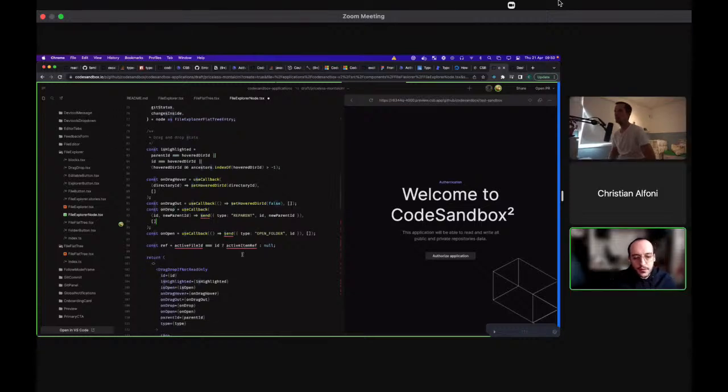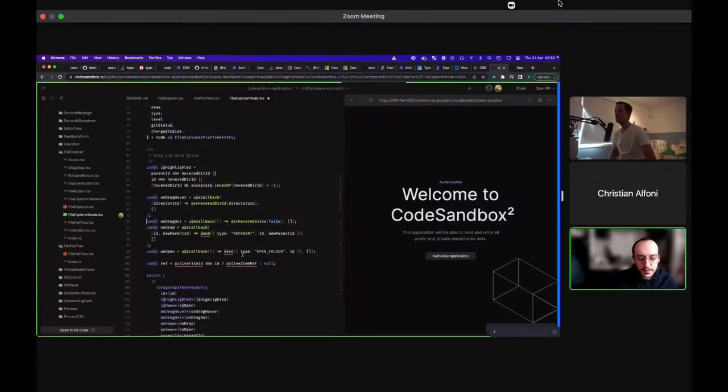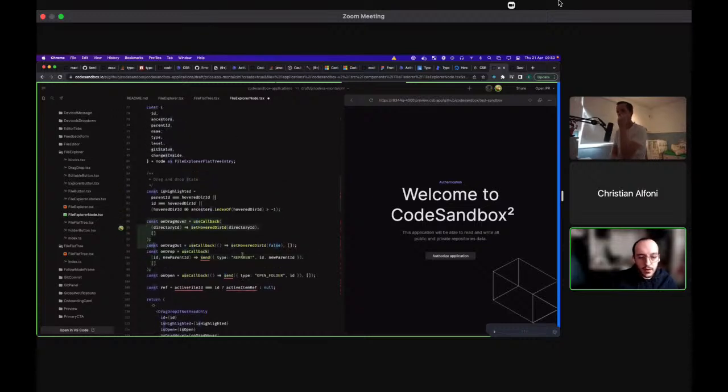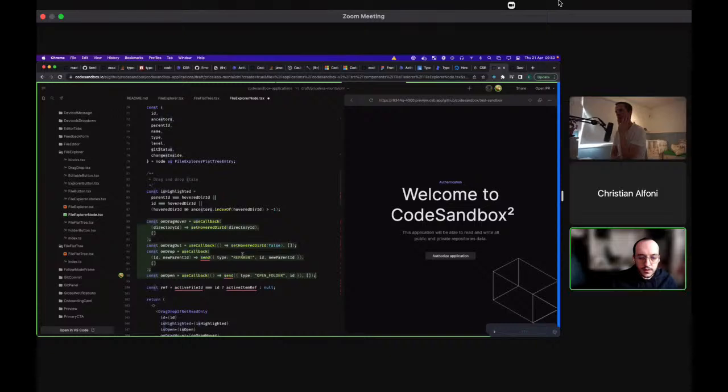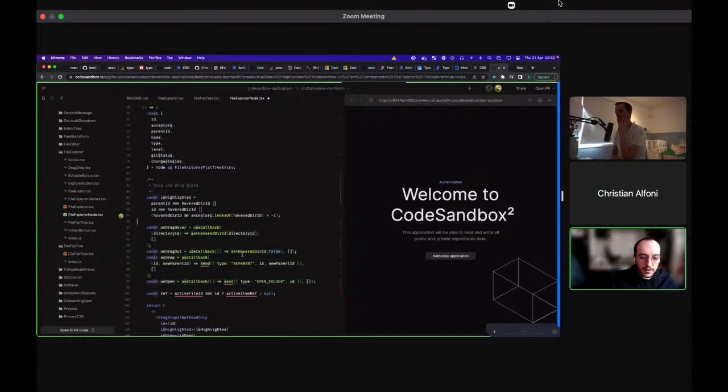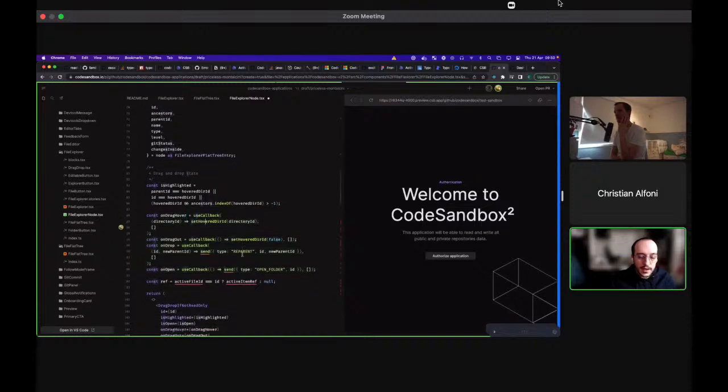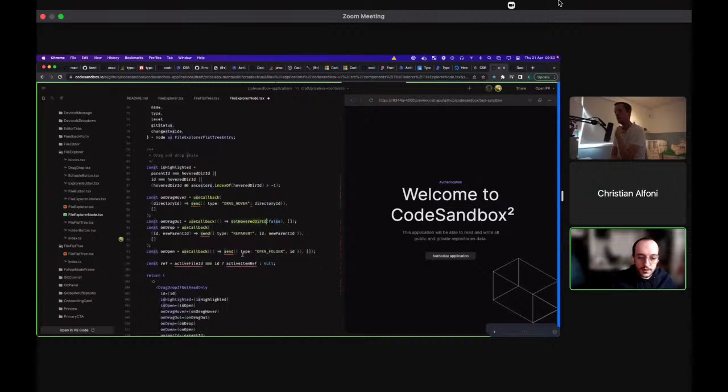I'm thinking if we could make it even dumber. All of these on stuff, right? These events here. We could just have a single reducer to handle this. And the file explorer component can take care. Like this, instead of being over there, it's a dispatch, like we do usually, right? We do type drag over. And this is now super simple because we don't have to think about all of these implementation details here.